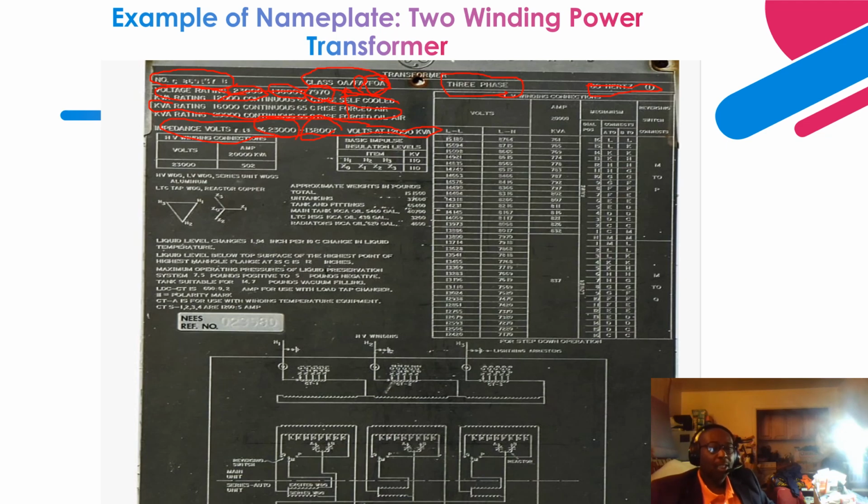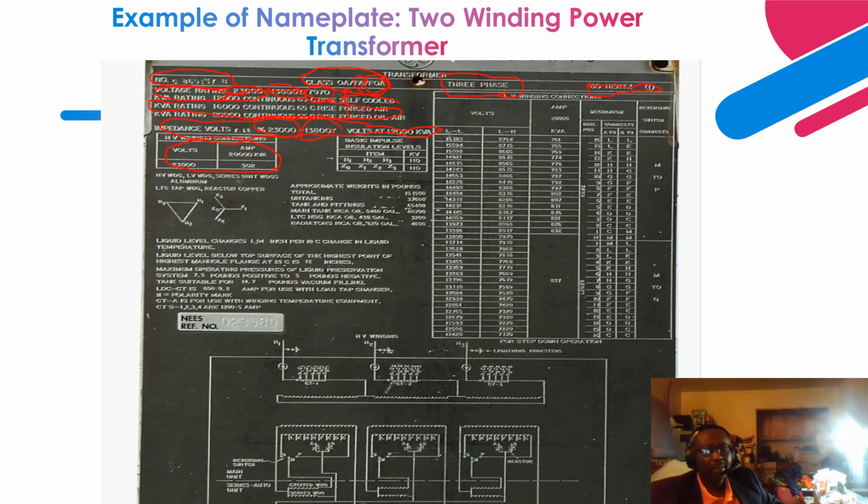Okay, so now the high voltage winding capacity. Okay, so the high voltage winding is rated at 23 kV for the high side, right? Okay, so this is the amount of amps that can flow for the high side. Okay, so this basically gives you an indication of how much any connection that is connected, any cabling or leads or the bushing that is connected to the high voltage winding, the amount of current that it can handle and the amount of voltage that it can handle.